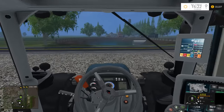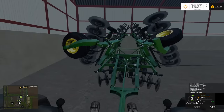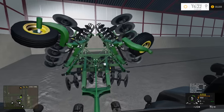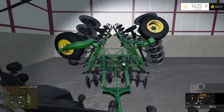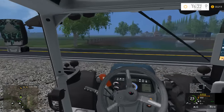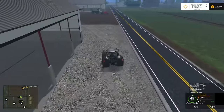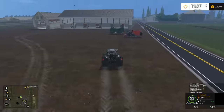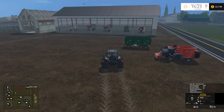Here we go. Take a look behind us. How does that look? We could probably, oops, don't need that on. There we go, right in there in the corner. Excellent. This tractor's pretty peppy too, actually, which is pretty funny. For the supposed size of it, it's a fairly peppy tractor, so you can put your foot down and it feels like it goes woo and just guns it. Perfect.